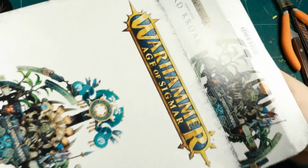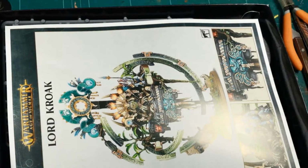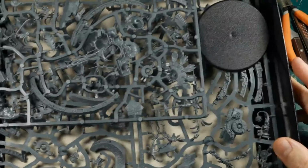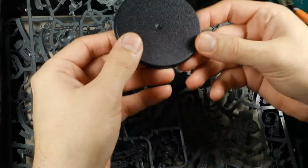So I'm going to do a teeny tiny bit of unboxing. I really don't like unboxings very much, but I have to unbox it. Of course I'm more or less cheating because I have already taken this out and had a look. So here's the instruction manual. Three small sprues, seems like this was like this in the mold, and a very lovely round base.